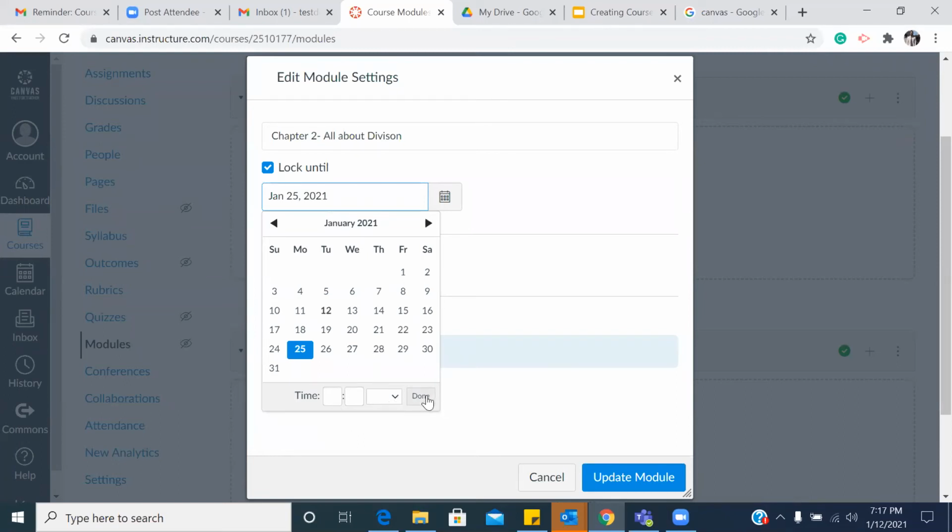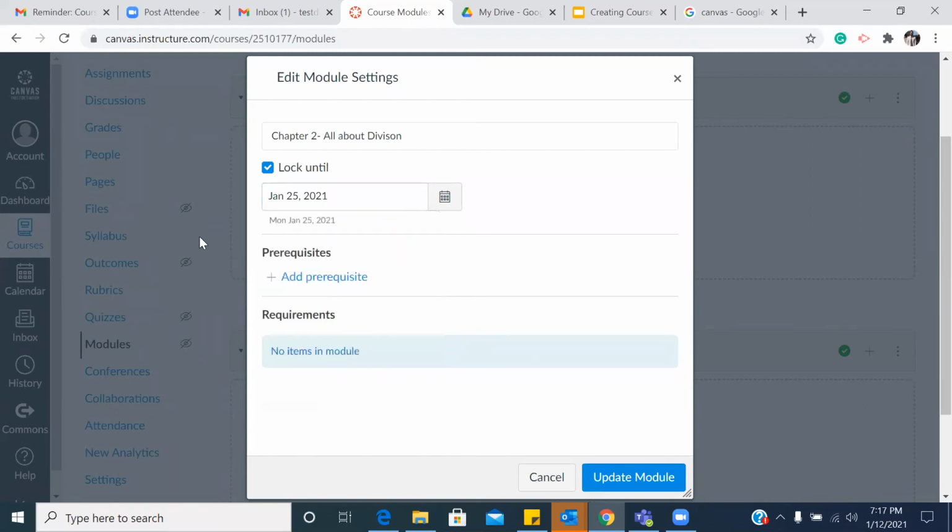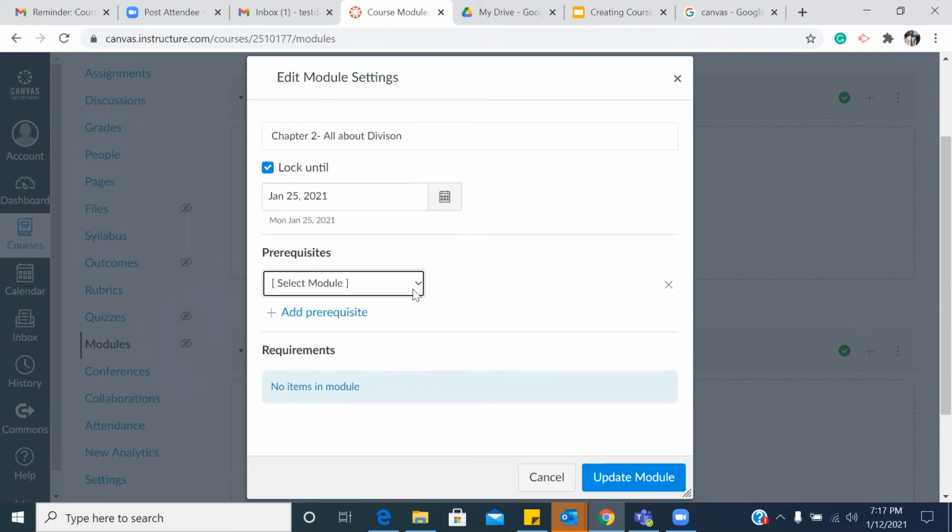And then, if you specifically want it to happen after 12 AM, or after 5 p.m. specifically, you can just click on done, and then you can also add a prerequisite. So you can say that it is only going to appear, if you want to make your content more logical and more sensible, you can say that you can only learn about division if you have learned all about numbers.